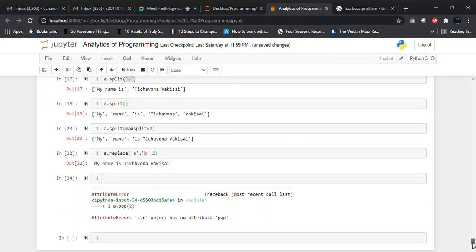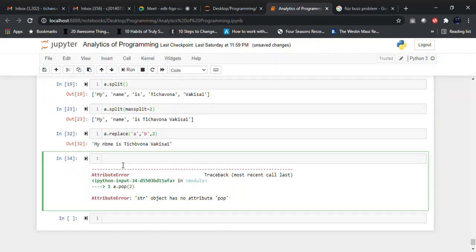In proper programming language, we call it an instance of the class. So the instance of the class automatically inherits or has access to all the methods of the class. If I say A dot, I'll explain what the dot means later on, it's there to just call. If I don't know what function is available in that class, if I press tab, it will bring all the functions and attributes applicable. So in this case, I can see there's capitalize, casefold, center, count, encode, endswith, expandtabs, find, format, format_map, index, and so forth. Isalnum, isalpha, isascii, and so forth.